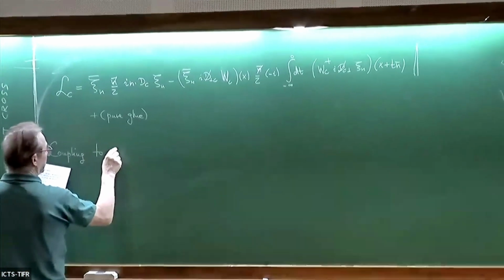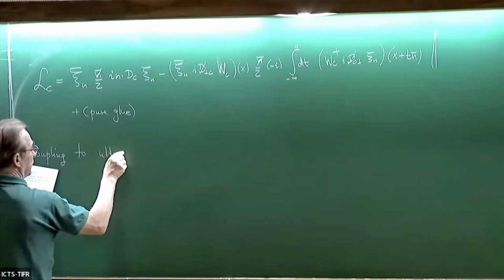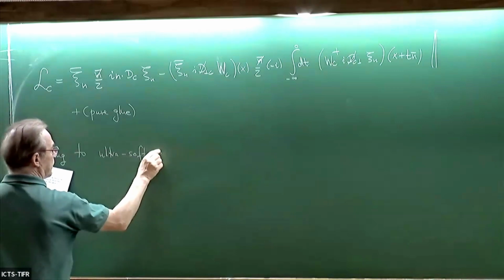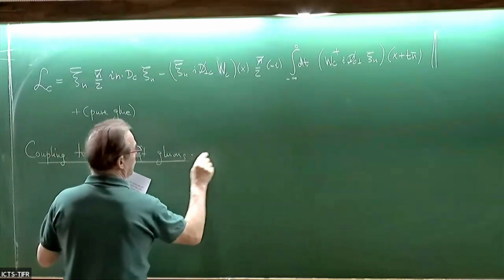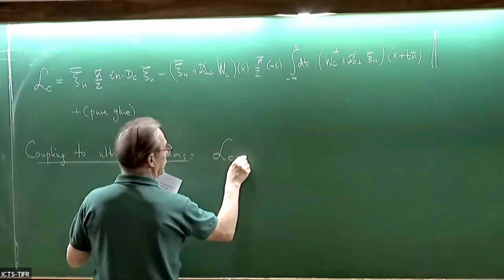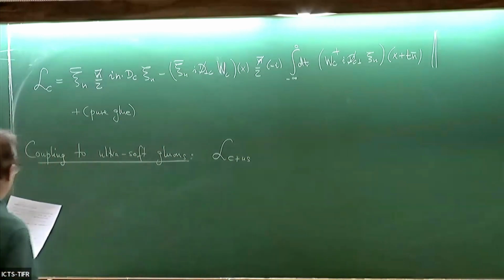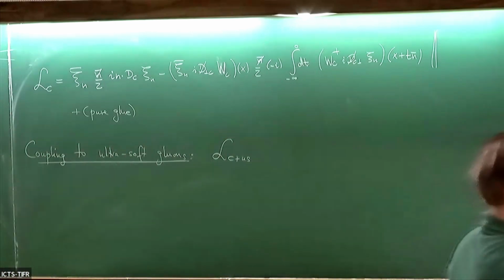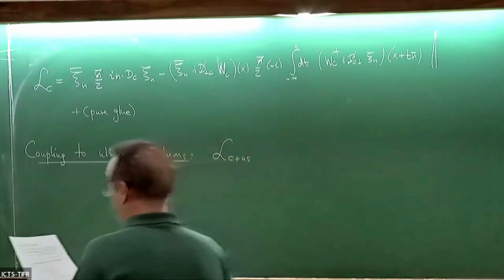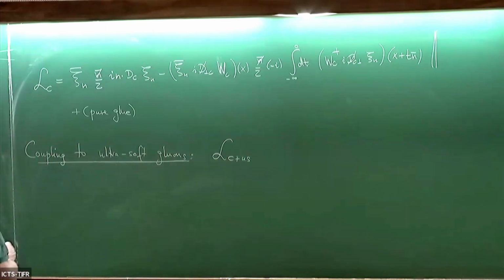Now I want to discuss the coupling to the ultrasoft gluons. So this is now the piece C plus ultrasoft. I gave you before order lambda to the 4 and order lambda to the 5th. Order lambda to the 5th is power corrections, okay? I'm not going to discuss power corrections. I'm going to stick with the leading order Lagrangian for the rest of these lectures.